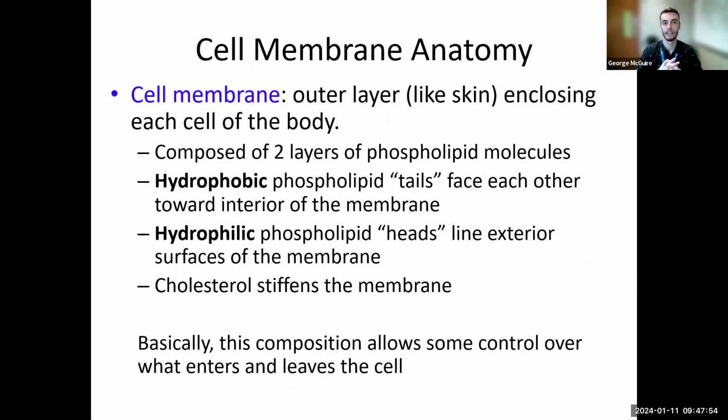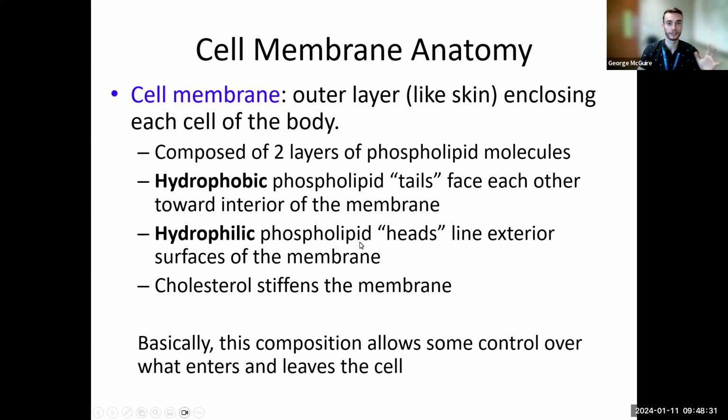So the cell membrane is composed of what is called the phospholipid bilayer. So bi meaning two, because we have two layers of these phospholipid molecules. And they're arranged in a way so that the portions of the phospholipids that interact well with water are facing outwards in both directions. So we have these hydrophilic heads of the phospholipids pointing towards the exterior and pointing towards the inside of our cells. And then we have these hydrophobic tails, which do not interact with water. They do not like water, making up the internal portion of that bilayer.